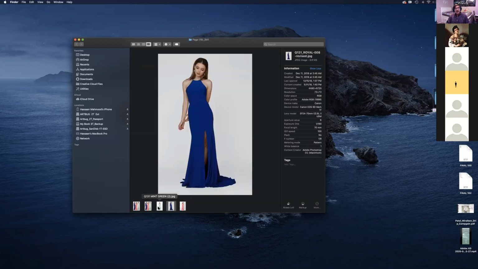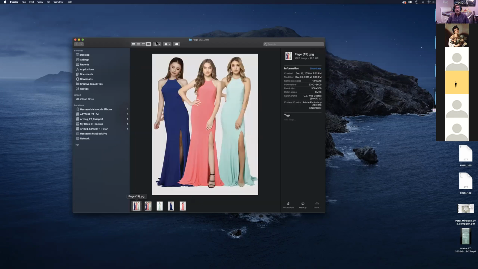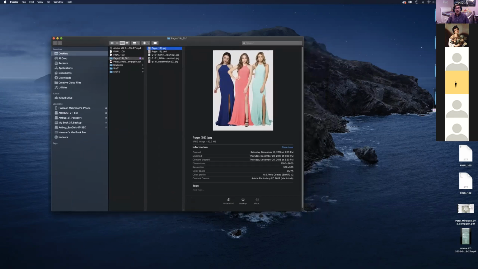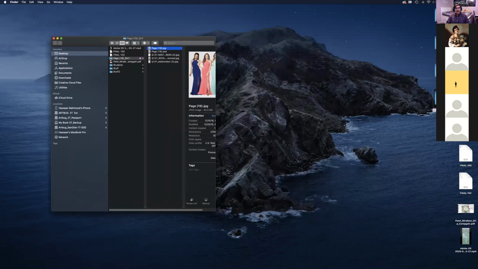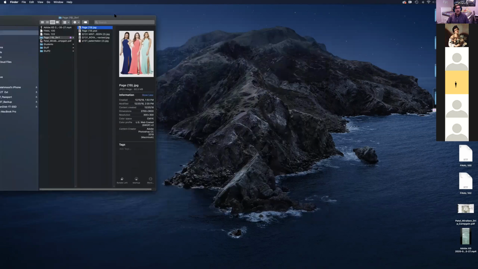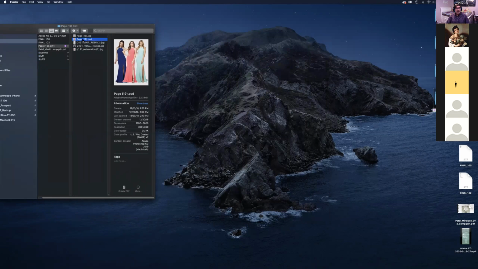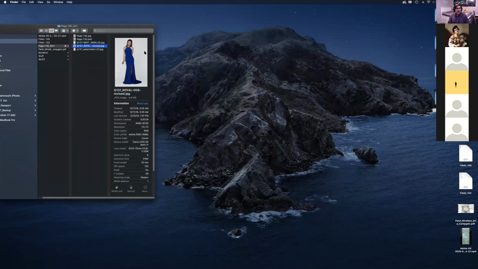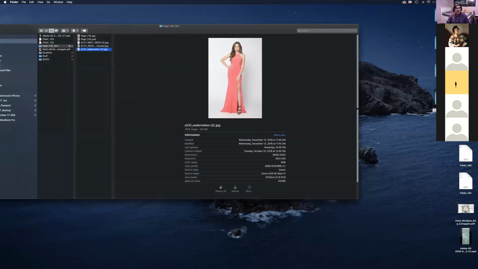So that is another way of looking. Once again, this is a good way of finding your files or looking at your files if you have a number of files, so you can easily scroll. This view is good because it doesn't take that much room. And if I have to scroll, I can just scroll through the images and see which image I want. And if I want to see a larger thumbnail, I can just enlarge the window a little bit.